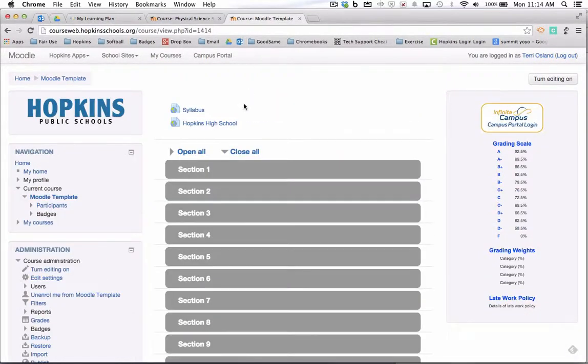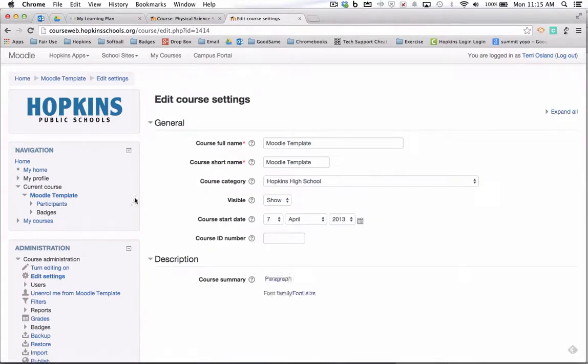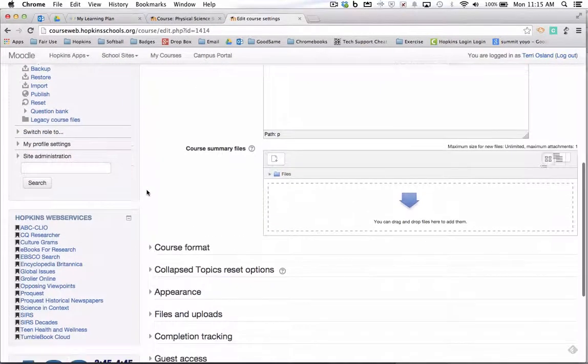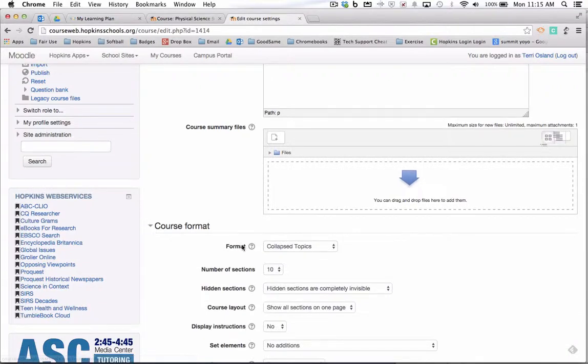So I mentioned that the default course format that we have applied is Collapsed Topics. So if I were to make you a blank page from scratch, these are our default colors, which can be customized, and this is the look of the page. It's very easy to change over to Topics format if you're interested in that. If you go in your administration block, click on Edit Settings, go down to Course Format, you can go from Collapsed Topics to the Topics format. There are some other formats that are not as widely used.